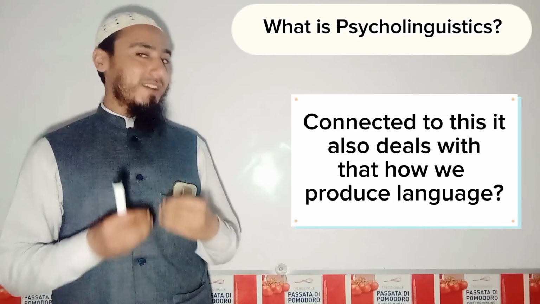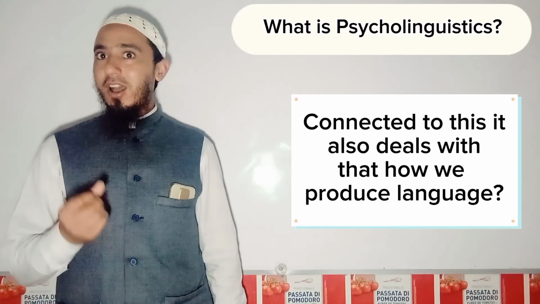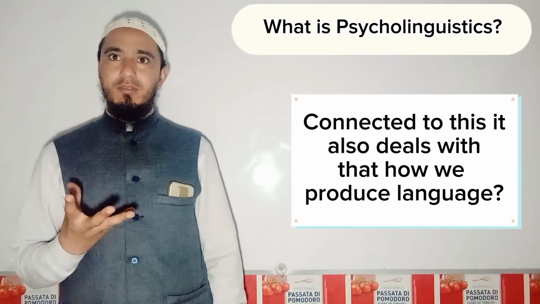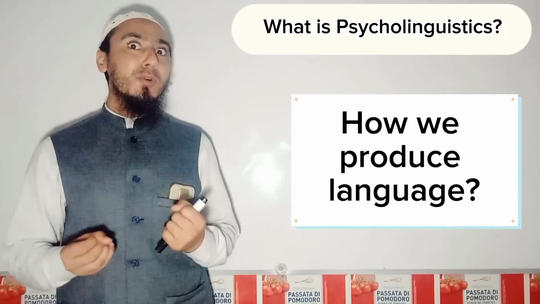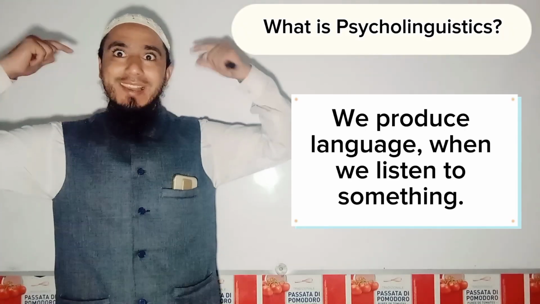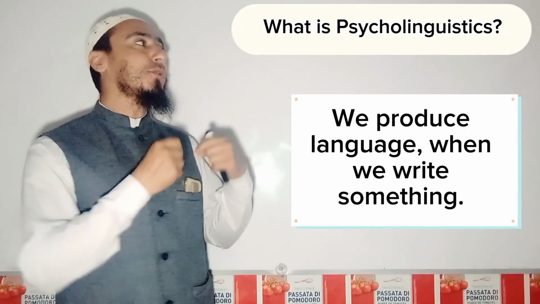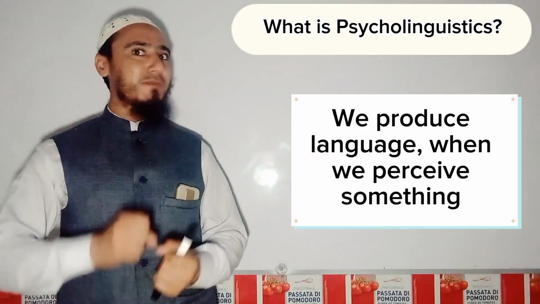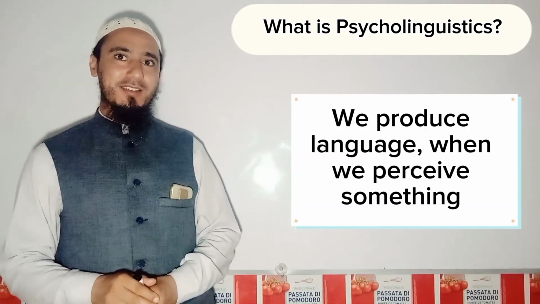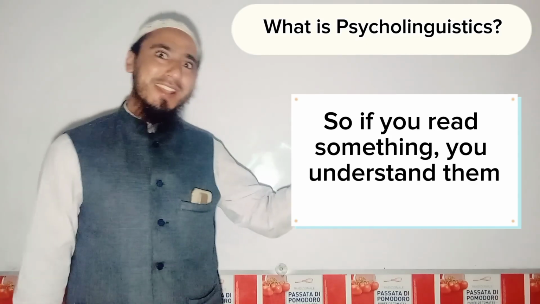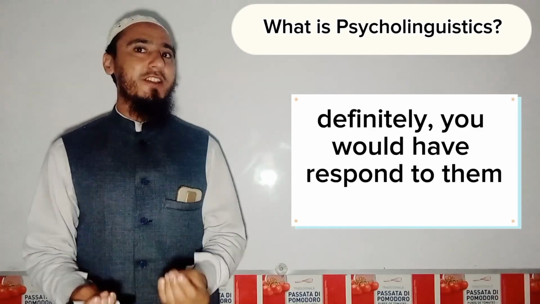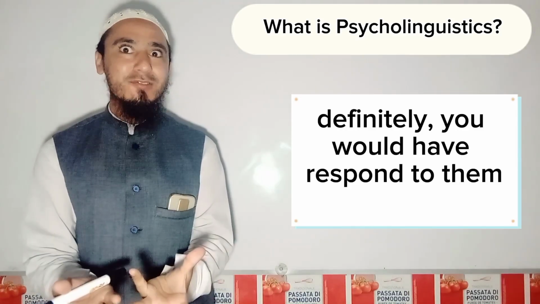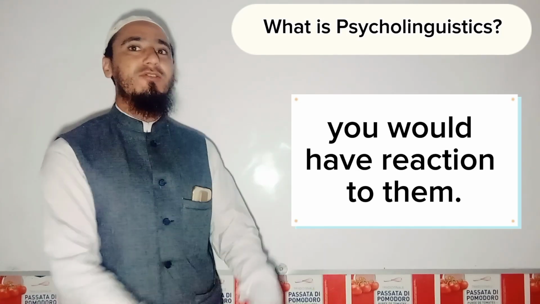Connected to this, it also deals with how we produce language. How do we produce language? We produce language when we listen to something. We produce language when we write something. We produce language when we perceive something. So if you read something and understand it, definitely you would respond to it. You would have a reaction to it.